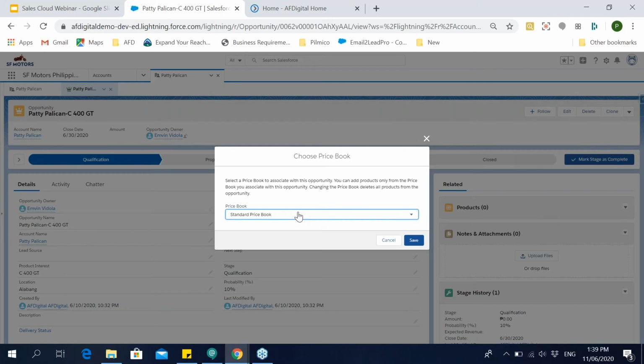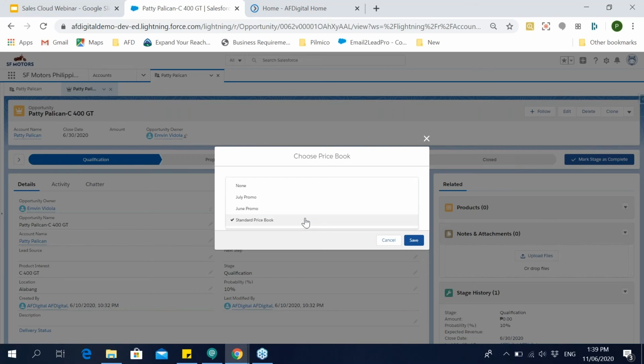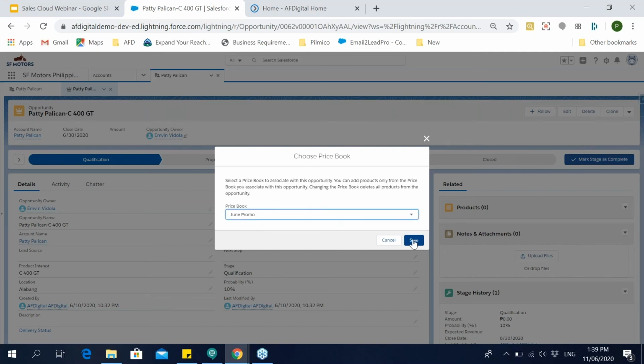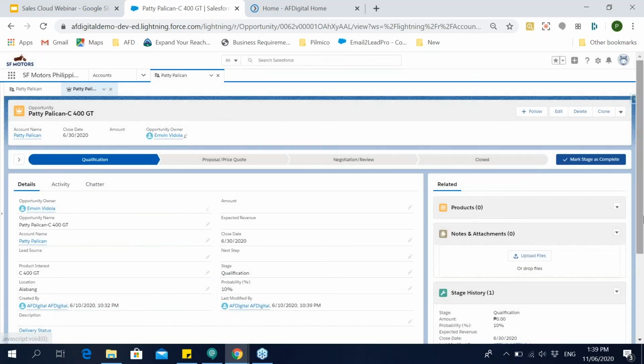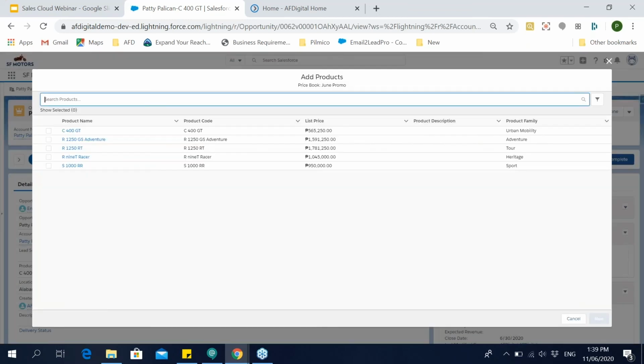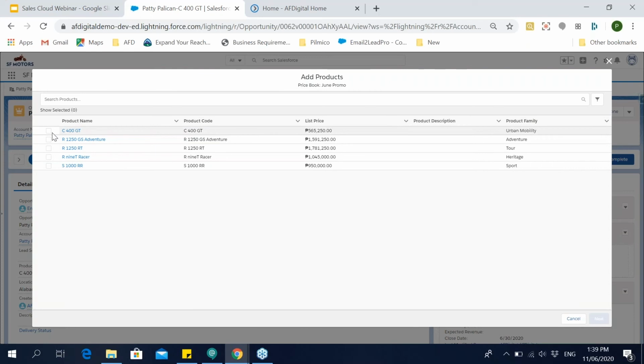All right. So for now, we will select, for example, the June promo for this product, since it's June this month, then save. Once we have selected our price book, we can now add our product. For our June promo, we just need to search for the product that the customer is inquiring about. This is the C400 GT.